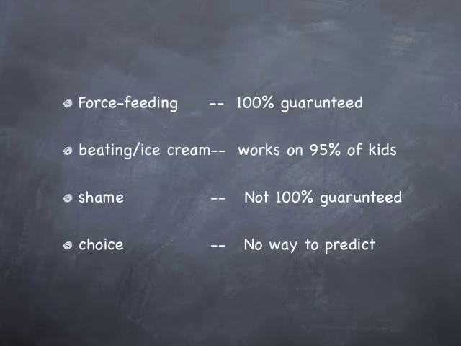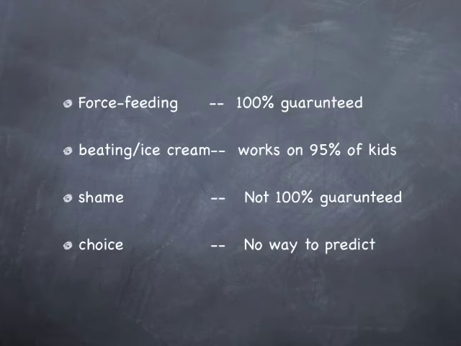But at the end, there's no way to predict. And in fact, these are kind of like along a continuum here, right? The more choice you give to your kid, the more you treat your kid as if the kid has free will, the less deterministic the behavior is here, the less guarantee that you have that the kid will do what you want them to do. Right?